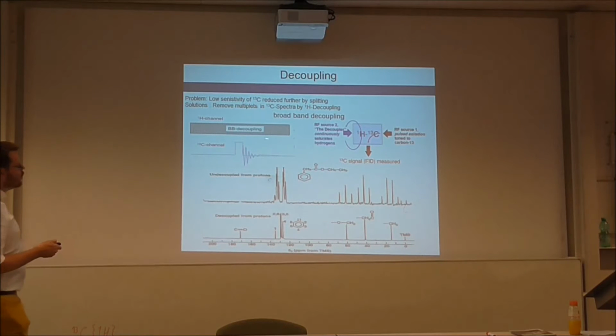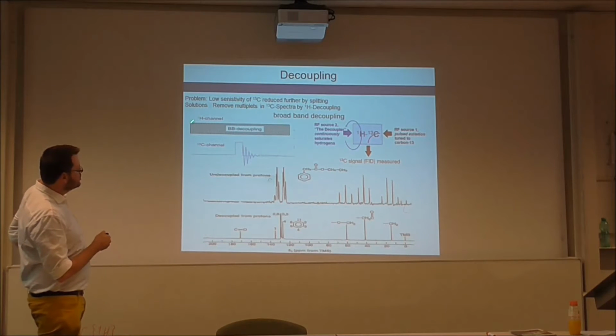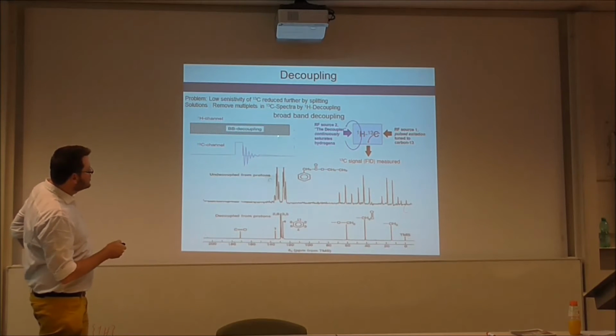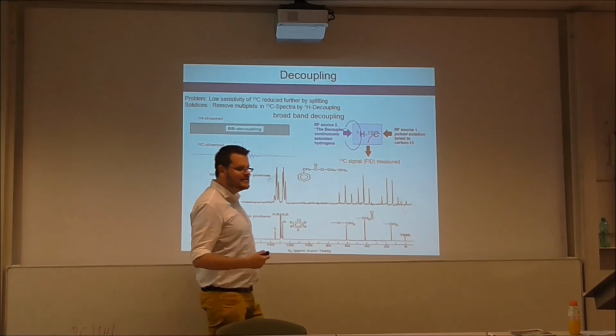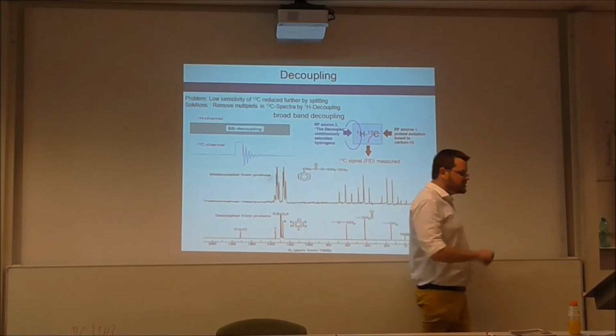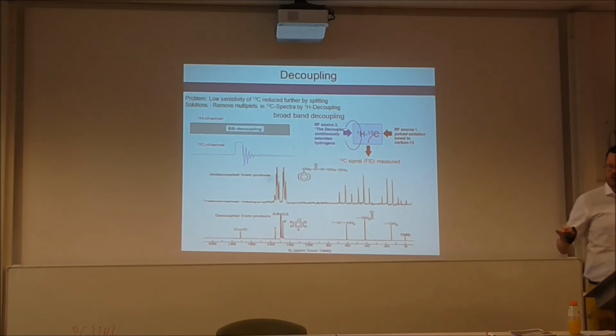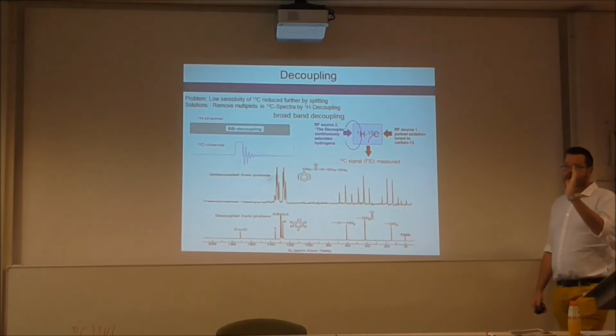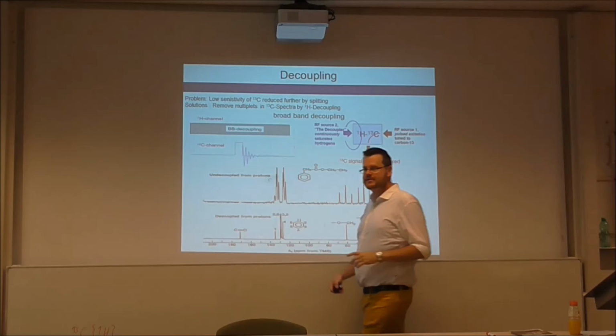If we switch that off, here you can see what we're actually doing. We do a broadband decoupling, which basically kills all coupling to protons. And you can see at the bottom here, you end up with a very nice spectrum where you just see signals for the carbon atoms. Do you see that difference?